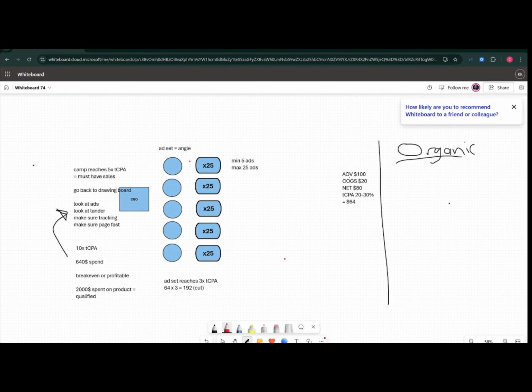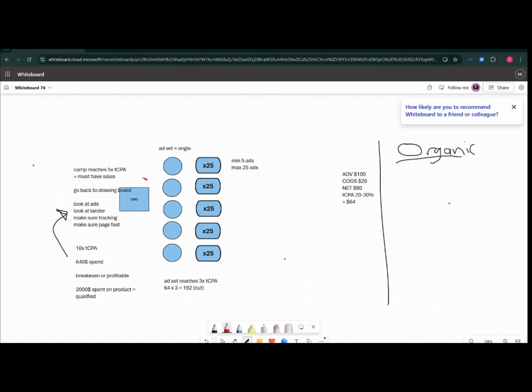So we want to separate all the ad sets by an angle. So you should ideally do all your research, create your ad copy for the specific angle, and you should do your ads based on that specific angle. So that's the prerequisite before you get to this phase. If you haven't got that ready, then go back and make sure that you build out all of these resources required to launch.